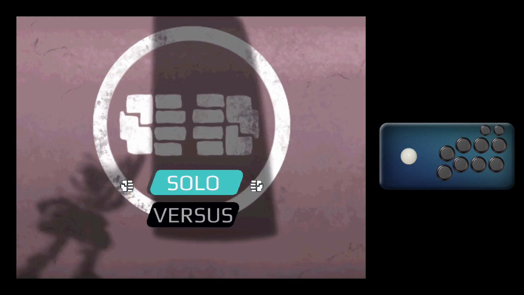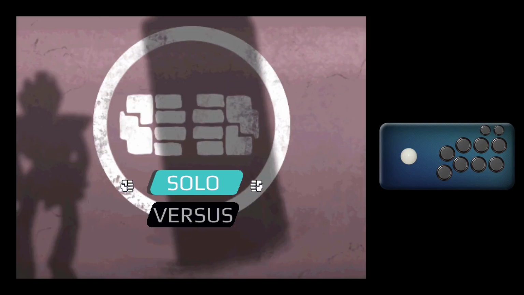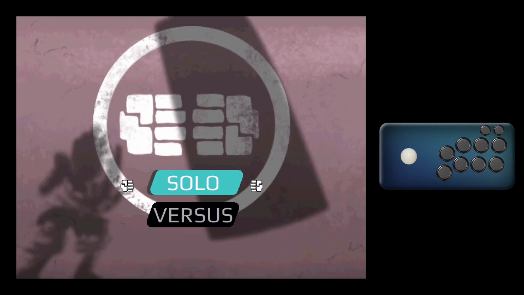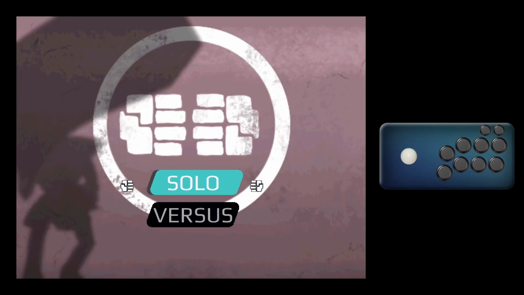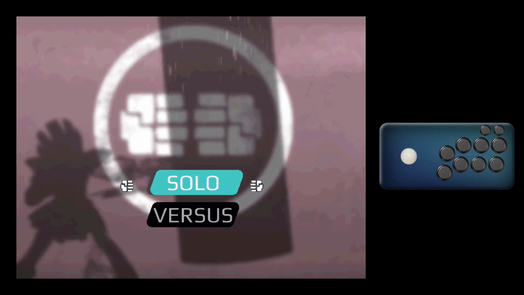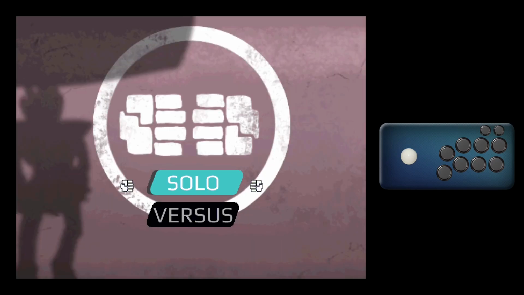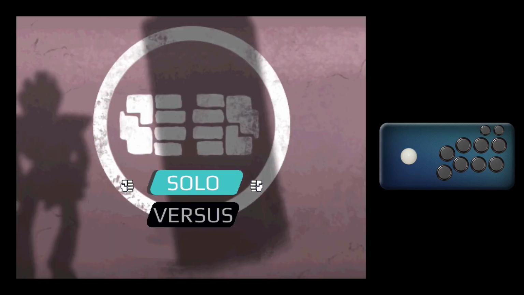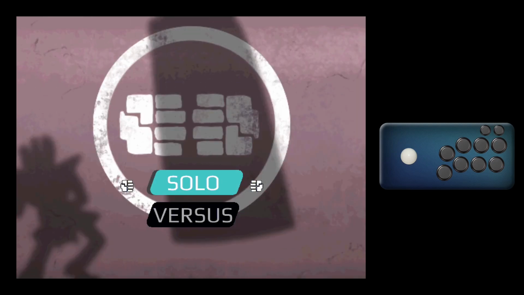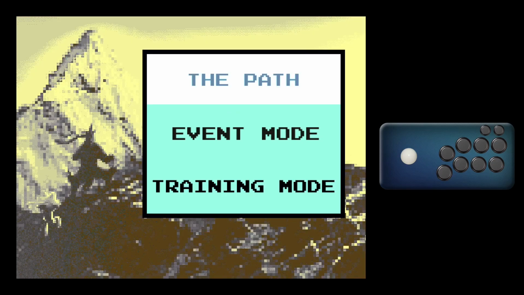So first we're going to get into the menu here. To start for this game, while you can hook up a controller, the default controls are set up on keyboard. The default controls for the main controls are WASD for stick movement, essentially, and J, K, and L as your actual buttons. So we will navigate into solo mode here and pick Blaziken.